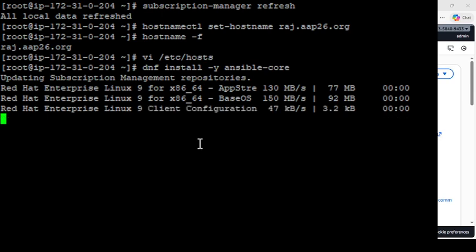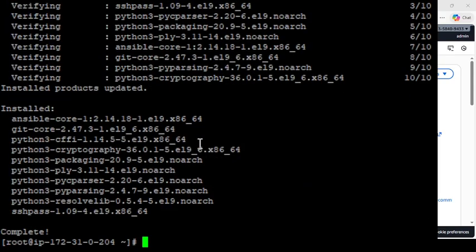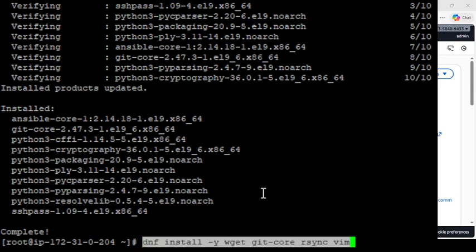I think 2.6 is not supporting that. Let me install some additional packages also.